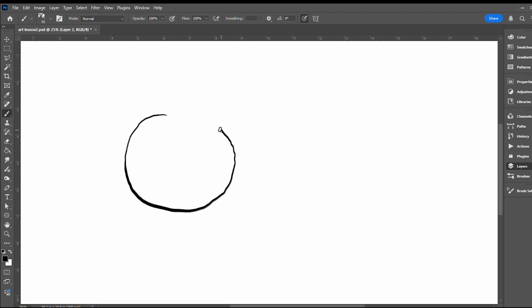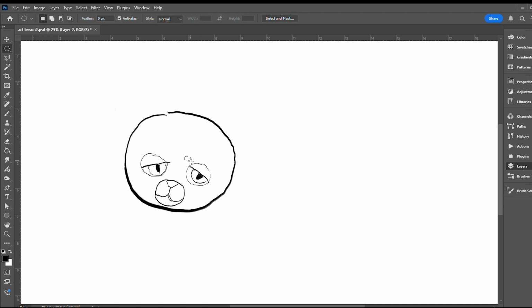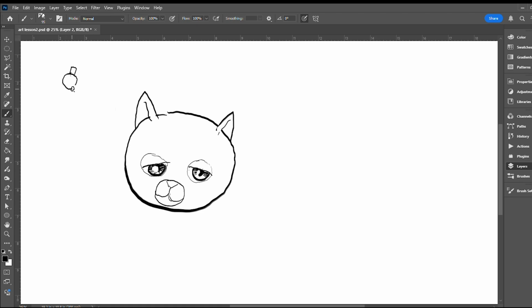So now, what if the light source is right beside the figures? And what if there were a wall? What if there were a white wall that reflected ambient light back onto the shaded side of the face? What would that look like? Well, let's set ourselves up with another floating cat head, and we'll put our light source right there, right beside the head, but a little bit above.